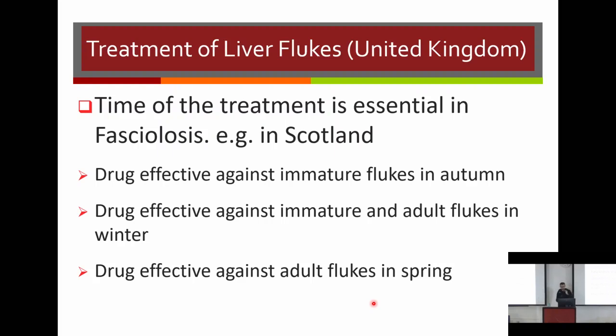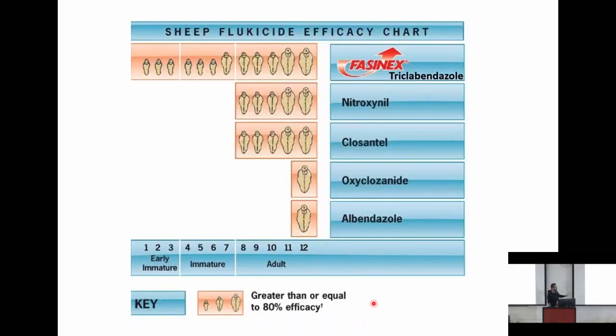So this is one example. Once you deal with this case, you should know the seasonal prevalence of this parasite in that part of the world. Otherwise, you have only one choice, that is triclabendazole, and triclabendazole is not an approved drug in the USA for fasciolosis. So here is the efficacy chart. Triclabendazole is effective against all these stages, while clorsulon or albendazole only have an effect on the adult stages.